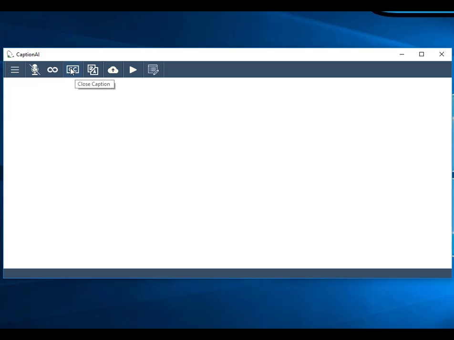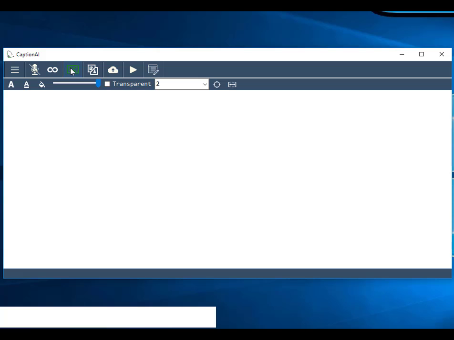A closed caption button sets up the closed caption bar, which you can see down here. Once you've clicked on the closed caption to create the bar, you have multiple options.